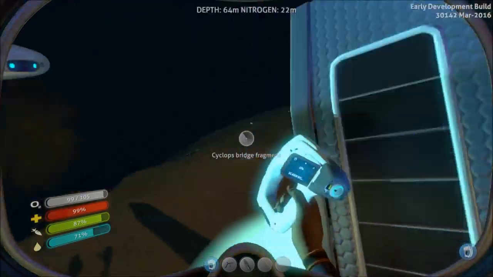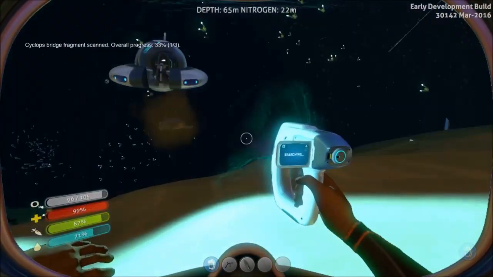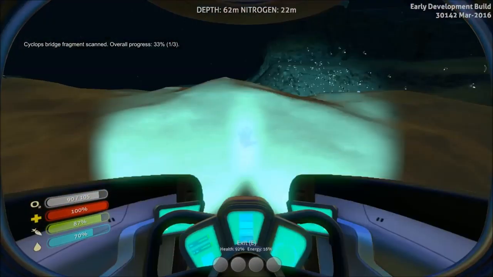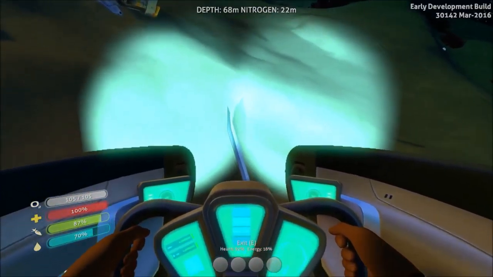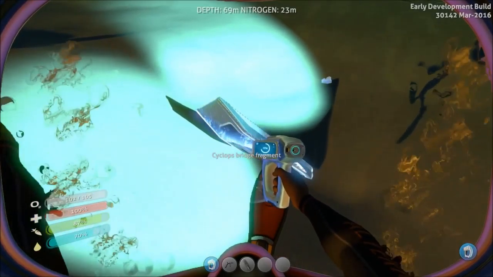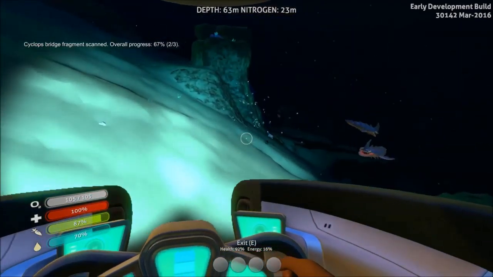Cyclops bridge fragment. What the hell is that? I don't know, but I want it. Yank. They're all over the place. What is that out there? Okay, so we're just gonna scan this too. No, just... Oh, maybe I need all the Cyclops fragment thingies before I can actually make it. I didn't really look into it.